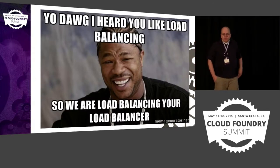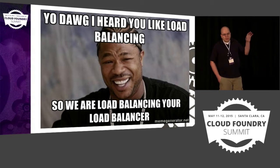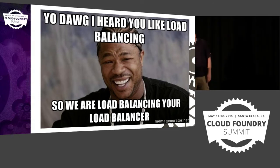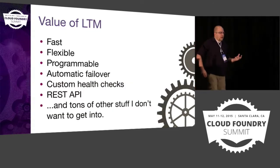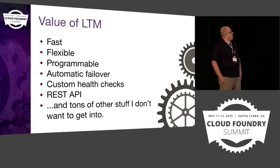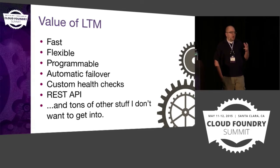But in the three years we've been using Cloud Foundry, I've always kind of felt uncomfortable about this. We've already got this enterprise load balancer in front of Cloud Foundry, and right behind it we have another load balancer. It's not necessarily bad, but we've already invested a ton of money into these F5 LTMs — and it's one of those few enterprise products where I feel like, yeah, it costs a lot of money, but we get a lot of value out of it.